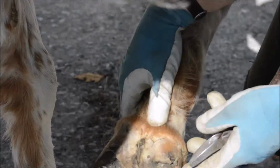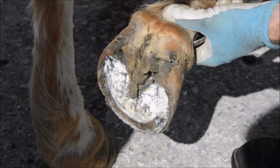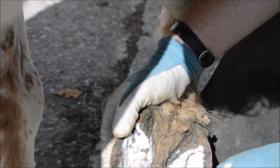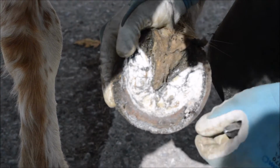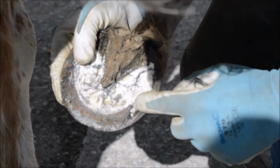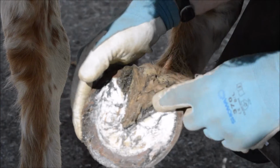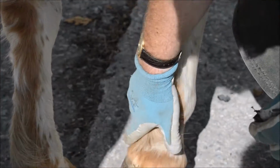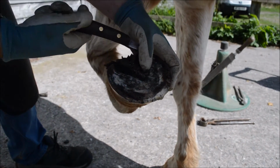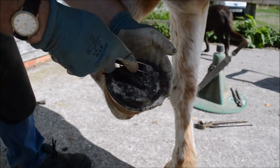Okay. Let me get my head there. Yeah, it's quite obvious. About a quarter inch again. 6 mil difference in heel height. Okay. Right, well, there you go. Shavings. I don't want to dig in there. I just want to find where the foot should be and where the sole wants to be.